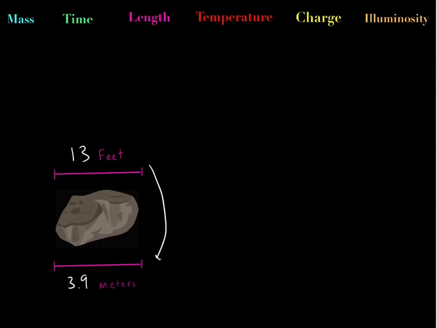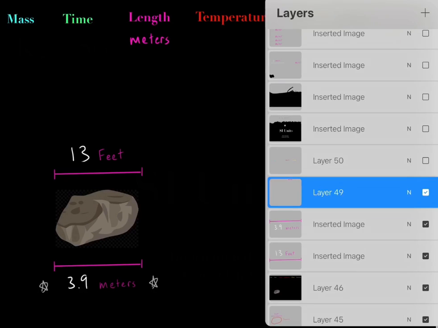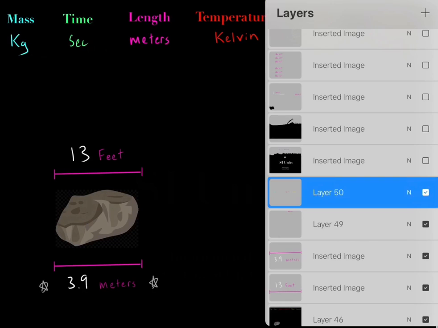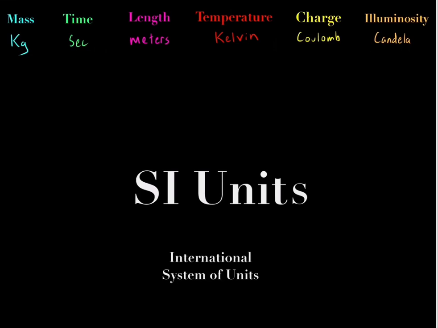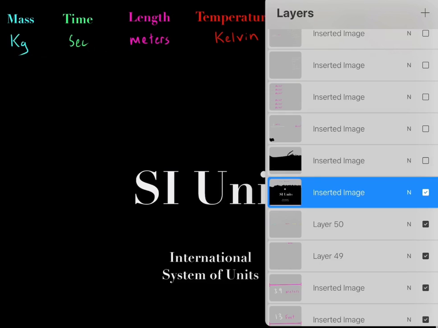This is confusing. We want the world to be consistent when we talk about length. So the world has decided to use a convention — whenever we're talking about length, we use units of meters. The same applies to other units: mass uses kilograms, time uses seconds, temperature uses Kelvin, charge uses coulombs, and so on. These are called the SI units, the International System of Units, so the whole world can be consistent.